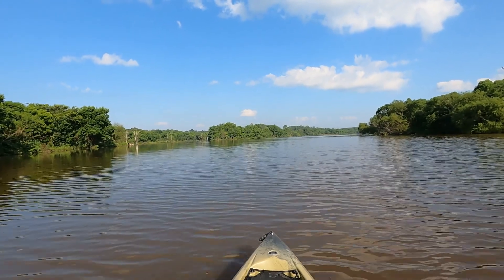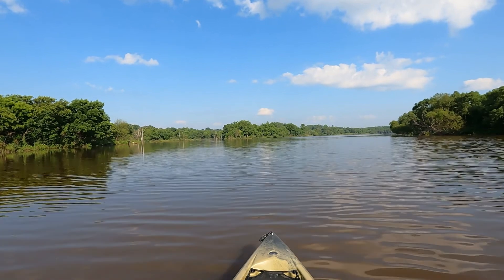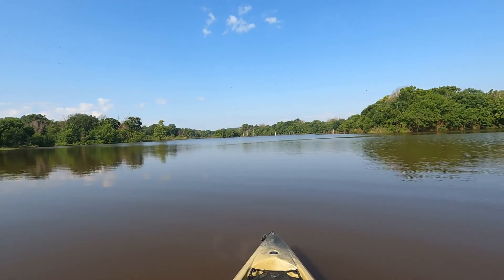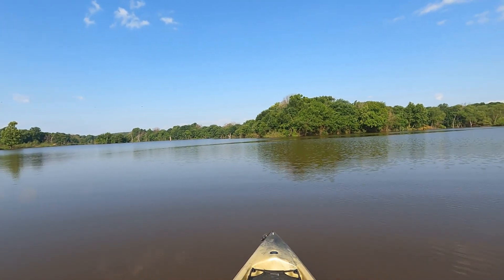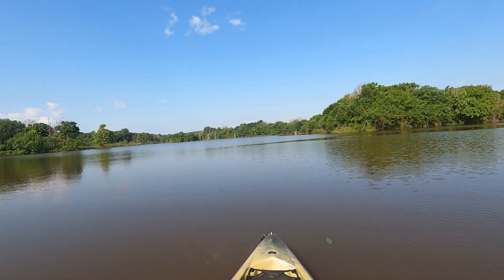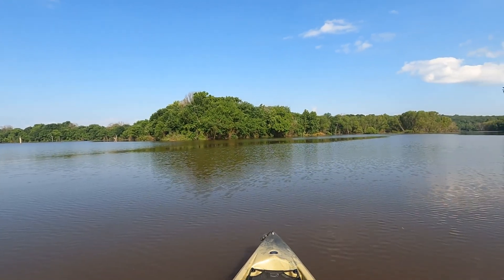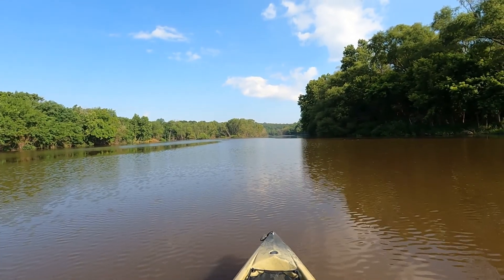I think we're on the right track. It's a lot different looking at the lake at lake level rather than looking at Google Earth. We've reached the fork in the road — about two and three-fourths miles from the landing where we launched. Over here on the left there's a creek, not sure of the name, but it goes off to the south. The one we're interested in today is over here on the right, which I believe is called Sand Creek.